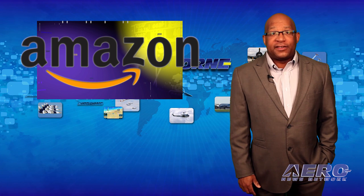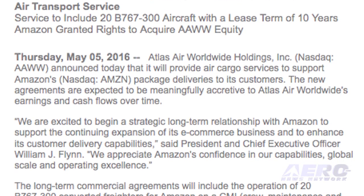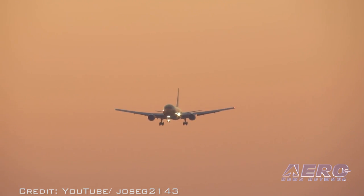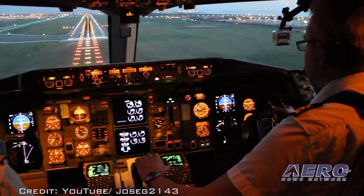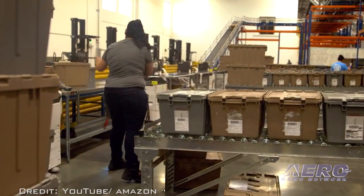As Amazon moves forward with its plan to provide its own airborne delivery service, Atlas Air Worldwide Holdings has announced that it will provide air cargo services to support Amazon's package deliveries to its customers. The long-term commercial agreements will include the operation of 20 Boeing 767-300 converted freighters for Amazon on a crew, maintenance, and insurance basis by Atlas Air, as well as dry leasing by its Titan Aviation Leasing Unit. Operations are expected to begin in the second half of 2016 and ramp up to full service through 2018. Amazon's Dave Clark said they're excited to welcome Atlas Air to support package delivery to a rapidly growing number of prime members who love ultra-fast delivery, great prices, and vast selection.